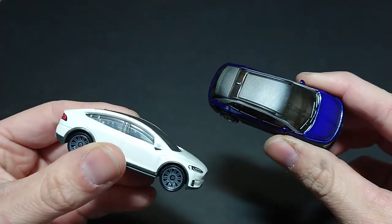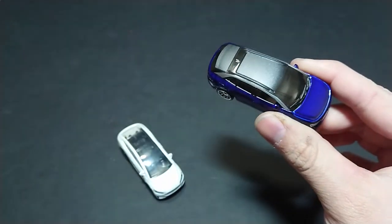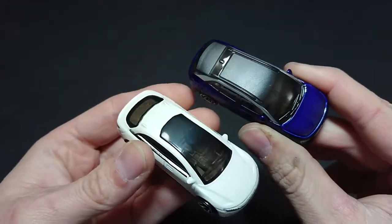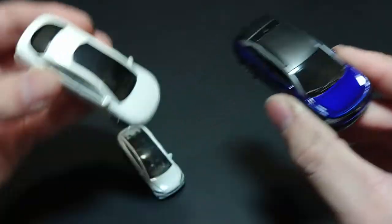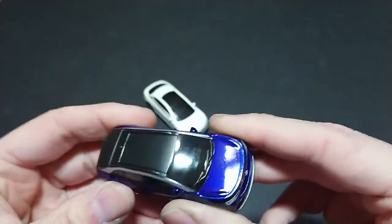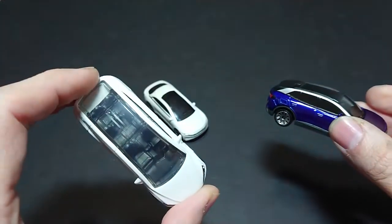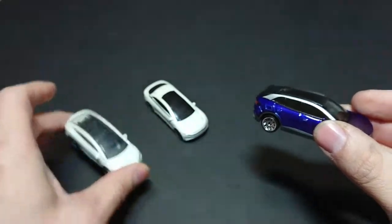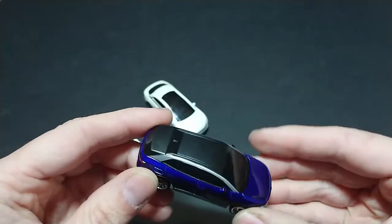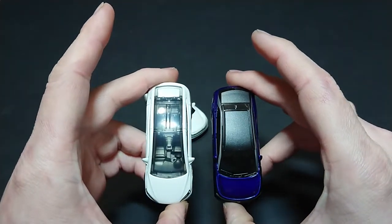This is the Tesla Model X. And then here is the Lucid Air. It's slightly tinted, so it's even less tinted than this IDR. You can sort of see into the cabin, but it does take away from the presentation of the vehicle because you can't see inside it. Look at this. You can see it's 3 rows, 7-seater. While this, I know they're not to scale, so seeing the size difference doesn't make a difference.